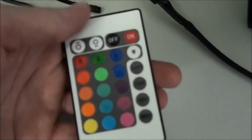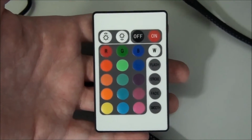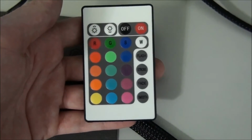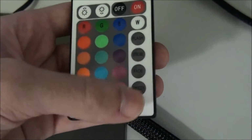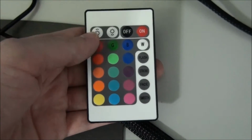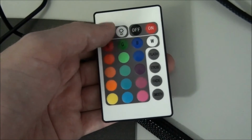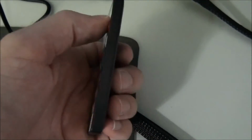Now I'll give you a good look at the remote control. So you can see there all the different colors. You've got off and on. You can change the brightness up here. White, flash, strobe, fade and smooth. I'm now going to take you through all the different colors, show you the different brightnesses, and show you the different functionality of the remote control.